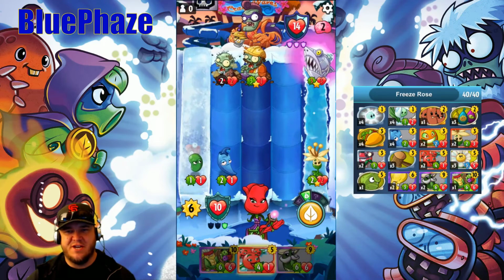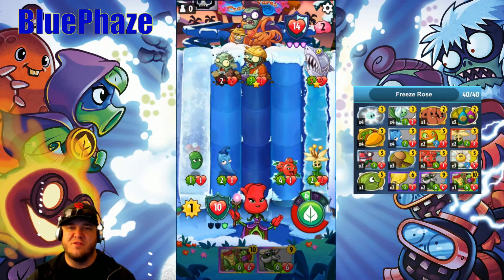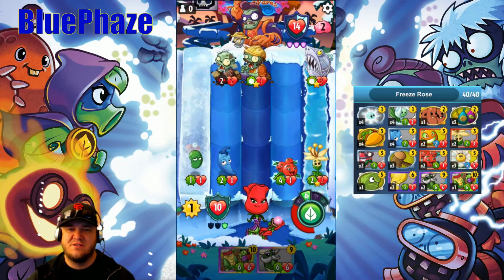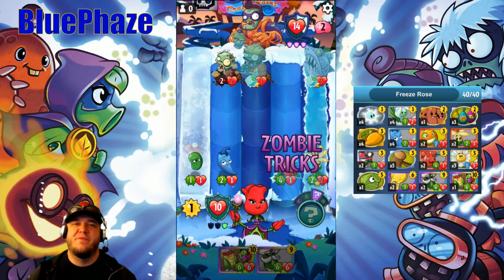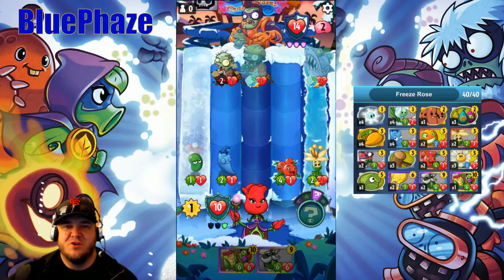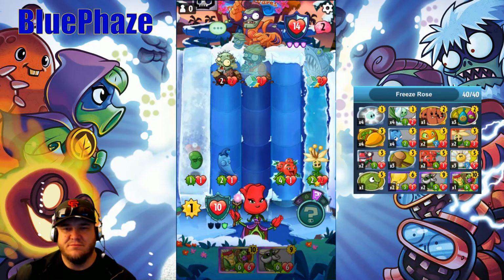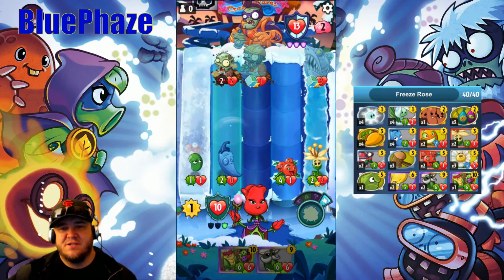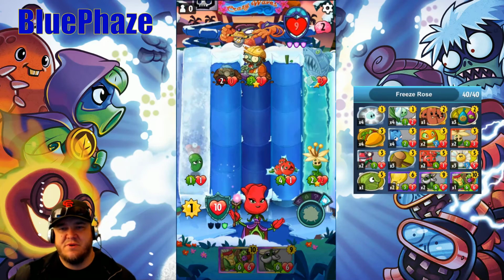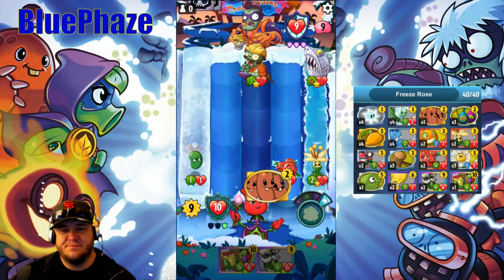Yeah, my chili pepper's going to die and it's going to buff the shark's damage, but I'm going to freeze both of these guys. That way I can do a little bit of face damage to him unless he takes me out with whatever tricks he's got in the bag. No. These two will trade, that's fine. Shark's gonna get buffed. There we go.